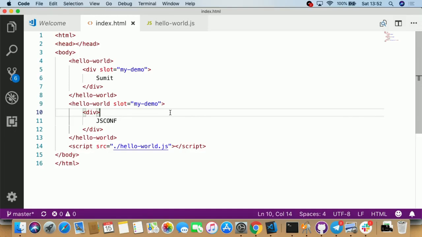There is JSConf text. The slot attribute is on the child. Yeah, that's the same. So slot is a placeholder in your components, which is dynamic. It's basically the children of your elements, which is purely dynamic and variable.